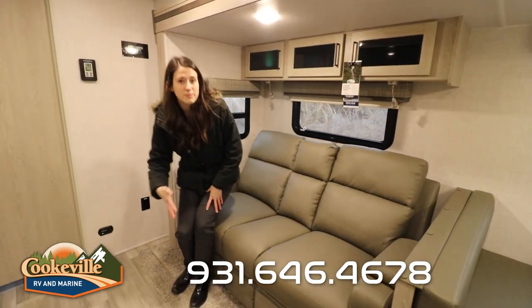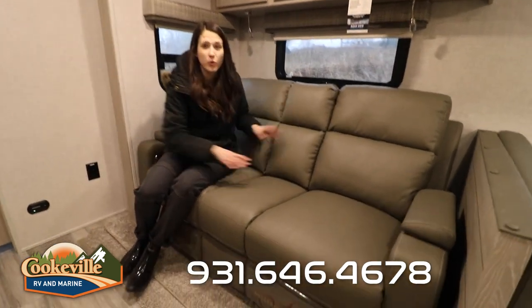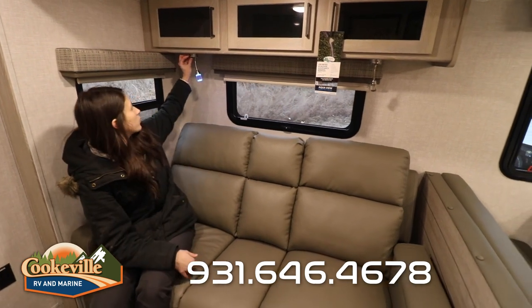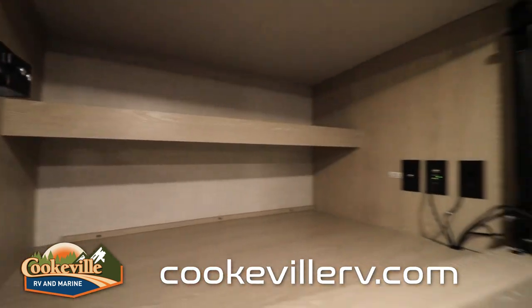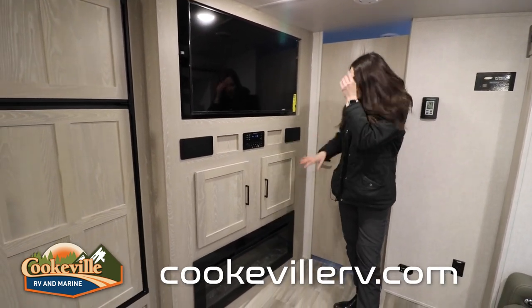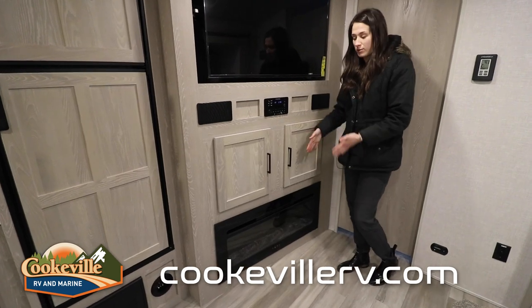Moving to our theater seating — this has to be one of my favorite parts. In this slide there are lots of windows and lots of amenities: reclining seats, extra charging ports, and extra cup holders. This couch is super comfortable for watching a movie or just hanging out while someone else cooks. Looking above, we even have extra accent lighting with a blue setting for watching TV, or if you hold it down it turns into a white accent light. Looking across to our TV, all that storage is behind it — you wouldn't even know it was there if you didn't see the little latch. Our theater system is super nice with a big TV, indoor-outdoor speakers, Bluetooth, and even a DVD player.